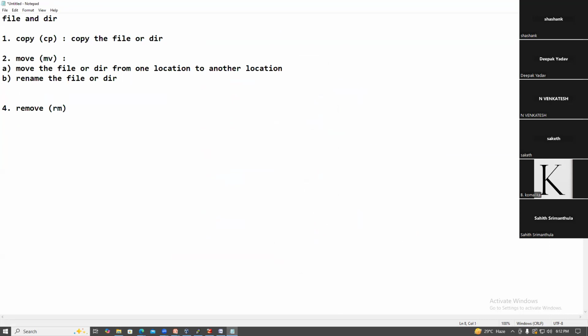And the third option for the move command is to hide and unhide a file or directory. Understood? If you use the move command, it will move a file or directory from one location to another location, rename the file or directory, and hide and unhide the file or directory.